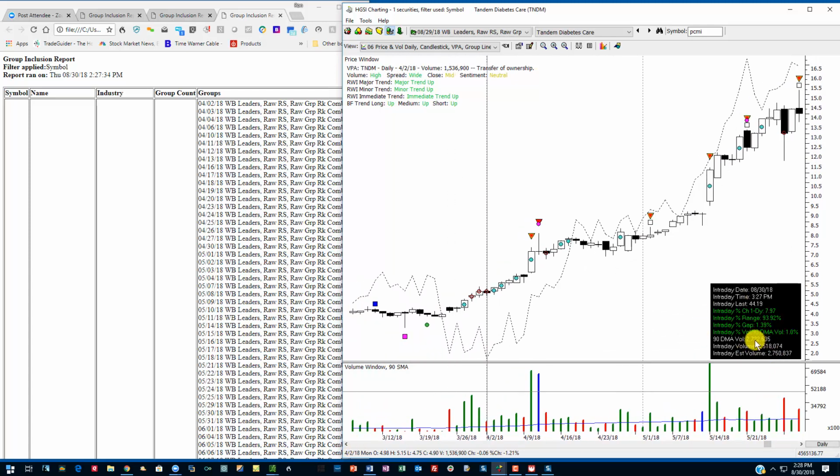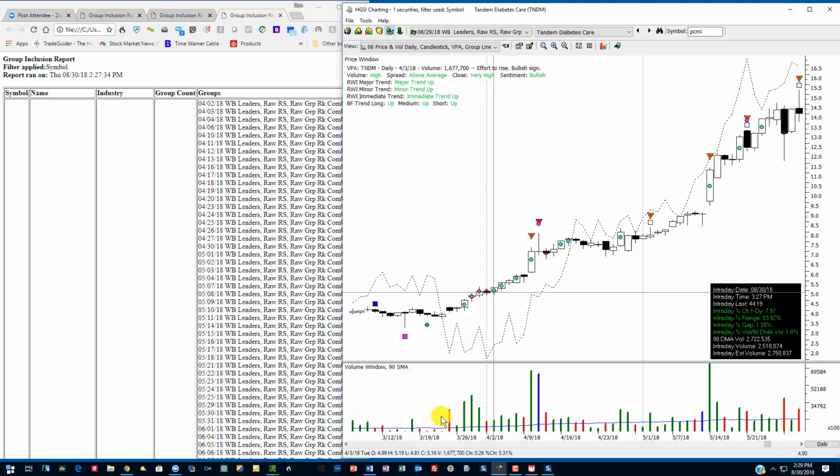Now this one has a lot of volume. Averages 2.7 million. And I said 4/2. That would be 4/2 right there. It's a relatively small body. Look how the group was coming down. Group started moving up. And this has one of those flags, transfer of ownership, which means it's really a battle between the bulls and the bears. Other than that, it doesn't tell you a whole lot. But it started appearing there, and then look what happened on the following day.